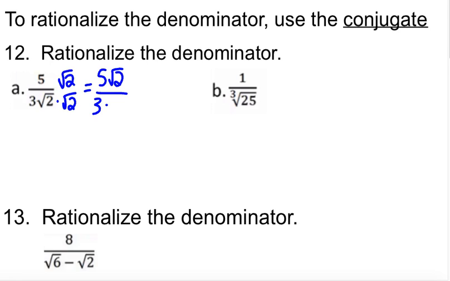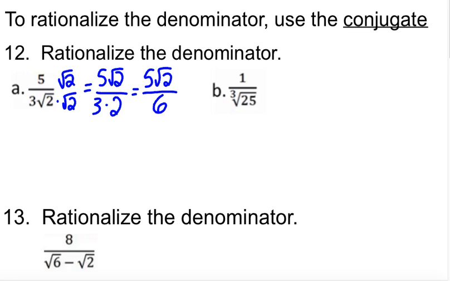And then the square root of 2 times the square root of 2, well, that's going to be the square root of 4, which is just 2. So the square root of 2 and the square root of 2, that's always just going to be 2. So then we can finish this out, 5 root 2 over 6. Now, if both the numbers on the outside, the 5 and the 6, are divisible by the same thing, you can go ahead and reduce that further. 5 and 6 are not, so you are just done there.